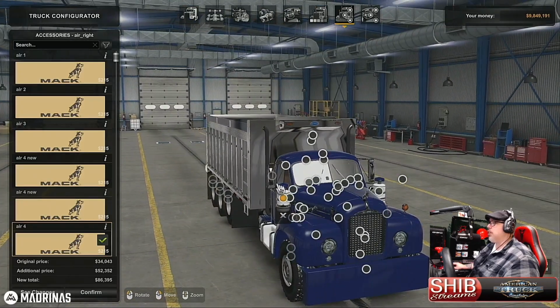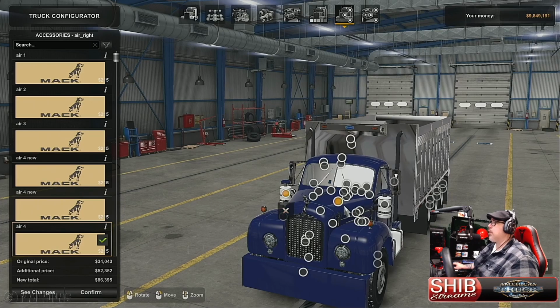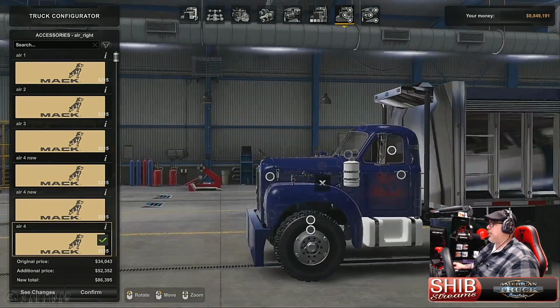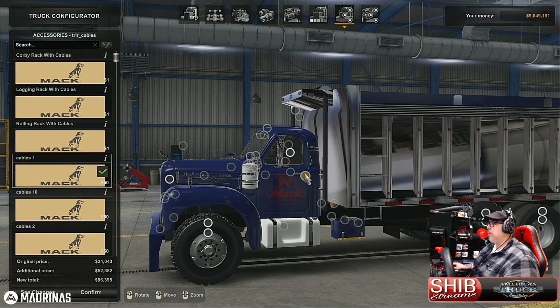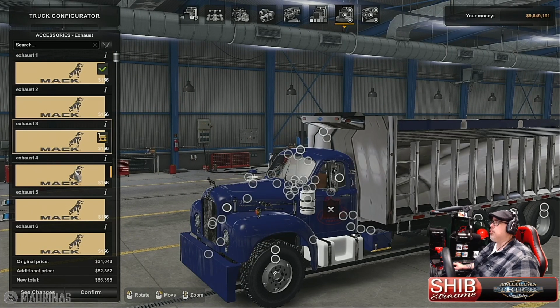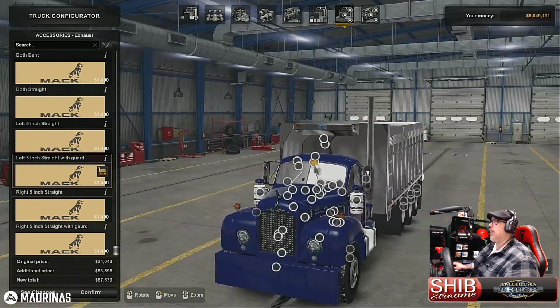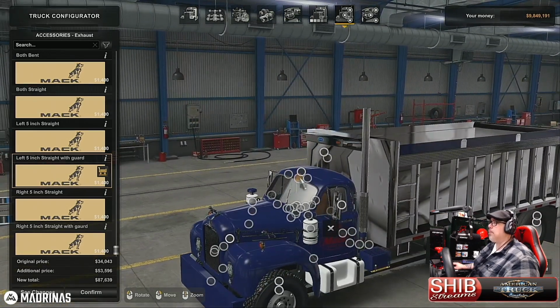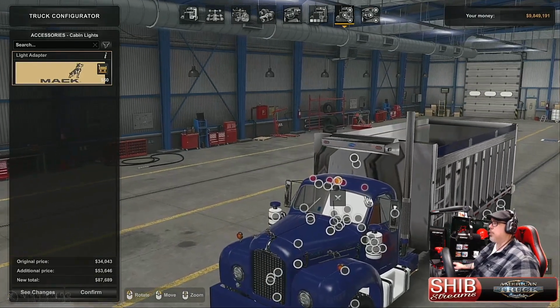I love these old school air filters. You can change those paint wise, chrome wise, and then a couple options as far as your exhaust goes. So single, double, straight. I'm not sure how many, probably 12, 16, somewhere in there as far as options, but you can add cab lights, light adapters. I love it when a modder adds light adapters.